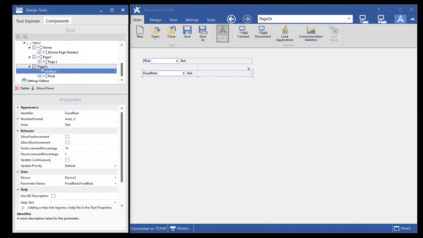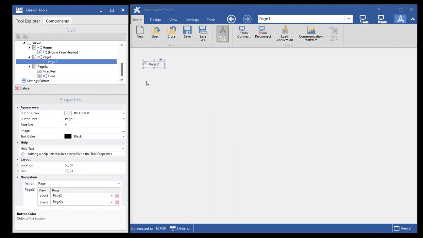But if I go back to the navigation button on page 1, you'll see now that it automatically hooked into the second page when I unshared that page in view 2 and assigned the navigation button in view 2 to point to the page in view 2.